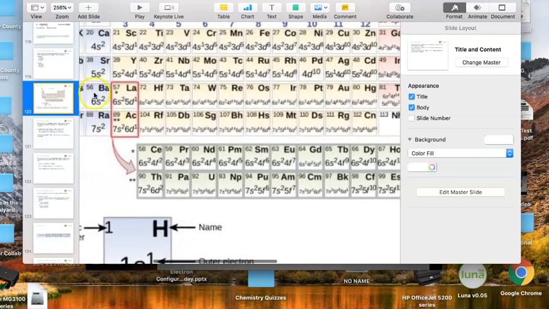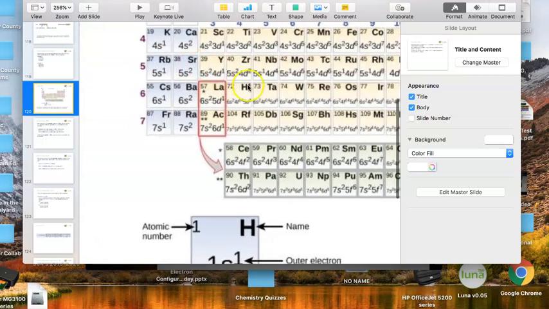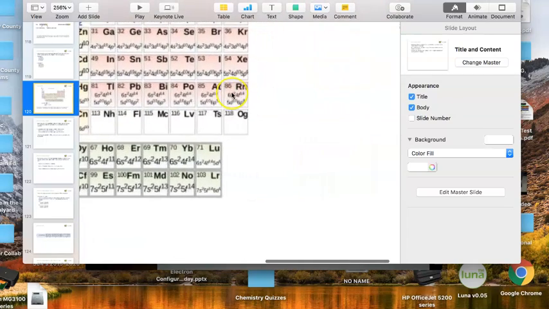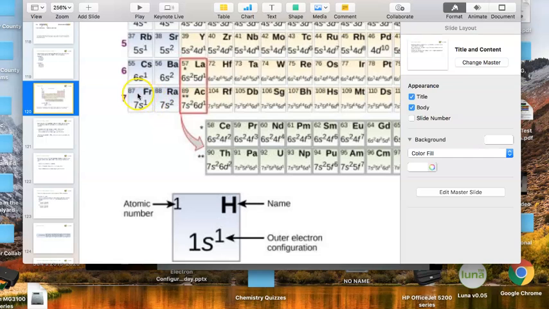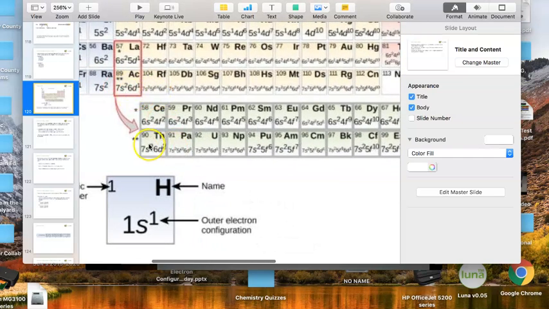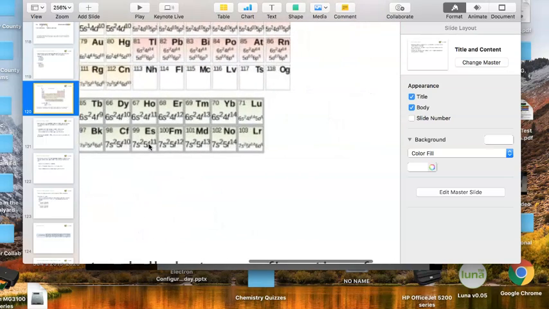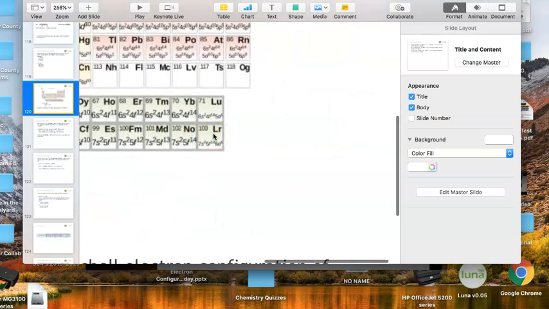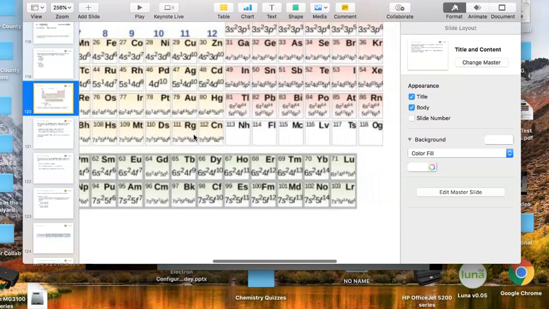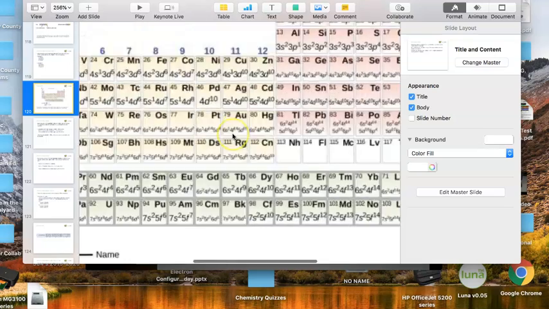So when you're going through here, you have to go through the f block, 71, and then you go back up here, 72 on. You're following the atomic number, right? 86, radon, 87, 88, 89, actinium, and then you go to 90, all the way to 103, and then you go back up to 104. Okay, so you're following the atomic number as you're going along here.